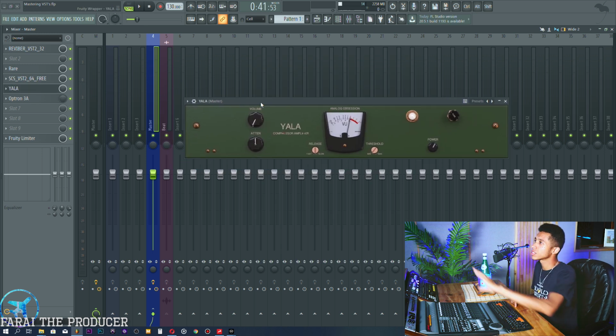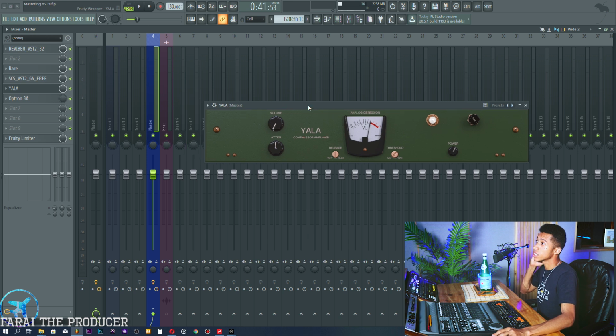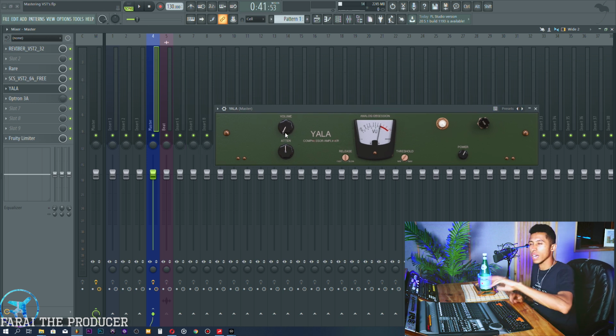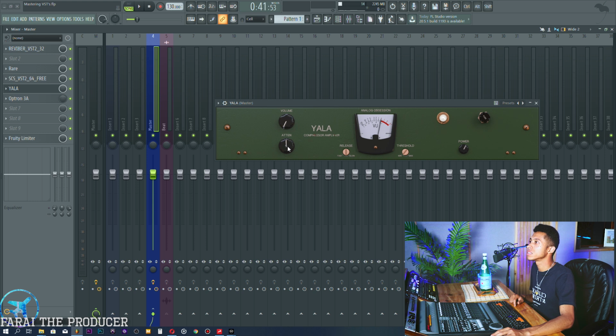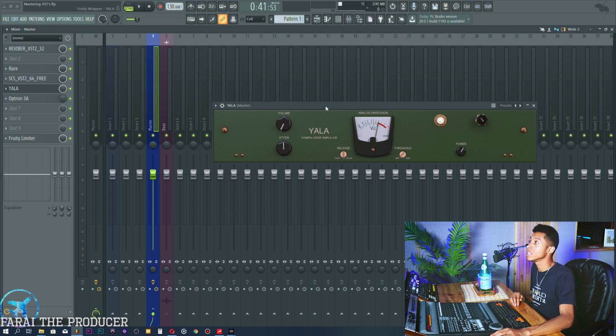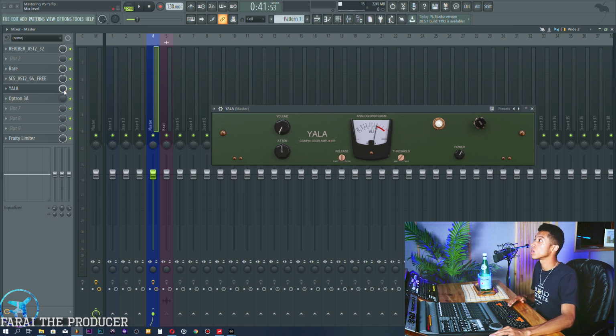All right, so the YALA is kind of broken. I've messed around with the GUI a little bit, but volume basically to me is like a hidden threshold to where it should start being analog per se. That'll make sense in a second. And attenuation is the volume control. All right, so I'm going to leave the threshold where it is, and I'm just going to leave the attack and release where it is. But you're going to see when I enable it now, it's going to sound so big. All right, so I'm going to turn it on, and then I'm going to enable it.